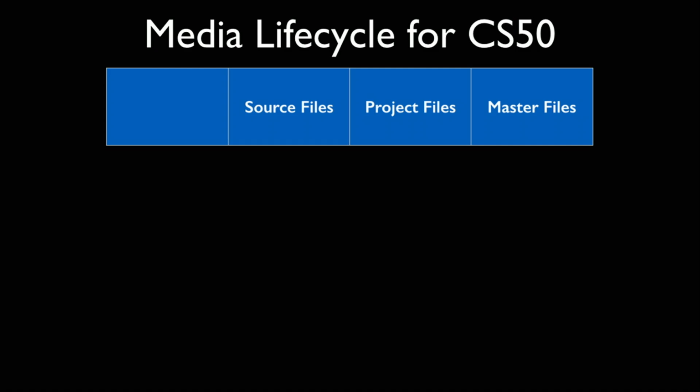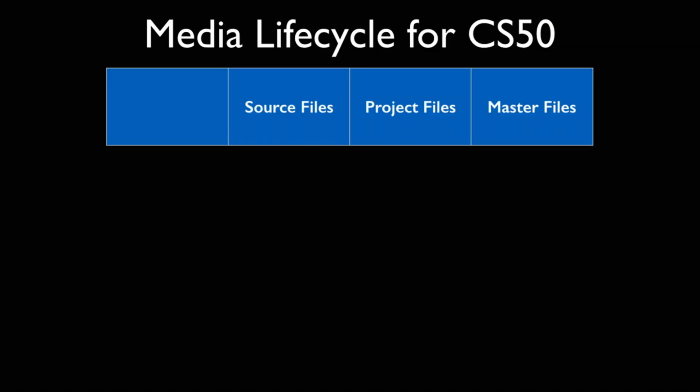But basically, our source files at the top here are all of our raw media. So what comes out of the camera, what comes out of a device like this that's recording the computer screen. We usually shoot with multiple cameras, so we have hundreds of gigabytes sitting there. We save those for a year, but I'm jumping ahead. Project files are the actual files we use in Adobe Premiere and CS50, but if you use Final Cut or Avid or something else, you've probably got a file that defines your entire project. And then the master file is that mezzanine file that you export at the end, a really high bitrate file that's probably bigger than what you're actually going to provide to all your users.